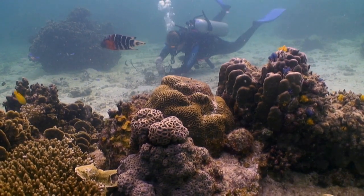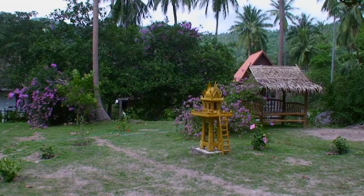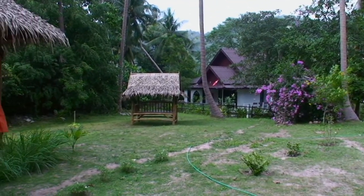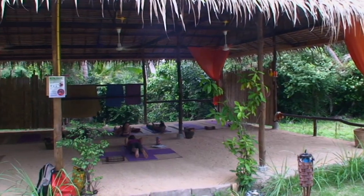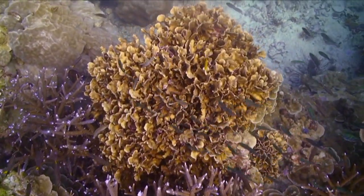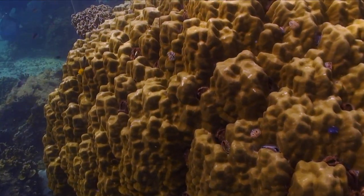I'm passionate about the underwater world and about human beings, and I really love to teach people how to take care of the underwater world. I'm operating Coexist from Grounded, a well-being center that provides yoga, tai chi, and nutrition. People might wonder what the relationship is between marine conservation and well-being — it's good to take care of your health, but if we lose the ocean, there's not much point to being healthy. Without the ocean, which provides most of our oxygen and so much more, we're not going anywhere.